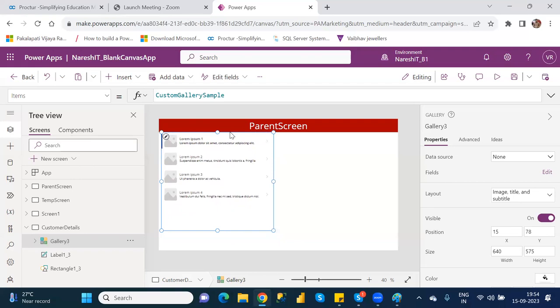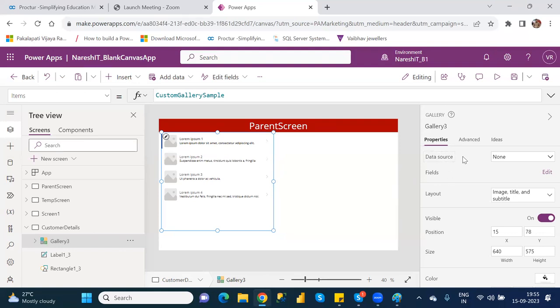See here, suppose this is the one. Once you take the gallery, what you have to do is load the data in the gallery. Whatever data you want to show, you have to load that related table. For that, select the gallery. On the right side there is a properties option.